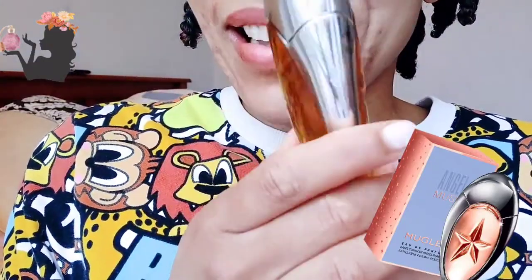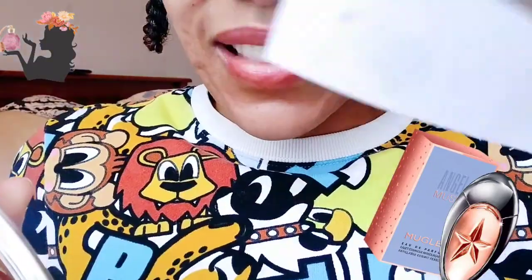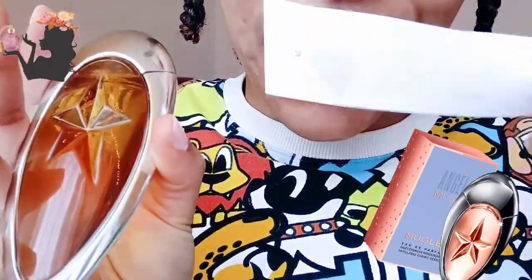I guess that's a simple thing that can be dealt with by decanting into a bottle that stands. But yeah, it's quite a good one — definitely a winter perfume I think. I'm not being transported to summer with this; this is making me feel happy that I am in winter. That's my own personal way of distinguishing between a spring/summer fragrance and a winter fragrance — if a fragrance makes me feel like I'm in summer even though we're in the middle of winter, it's a spring/summer scent, but if it makes me feel happy in the cold, it's a winter fragrance. Thank you so much for watching — I'll be back very soon with some more perfume madness. Bye!